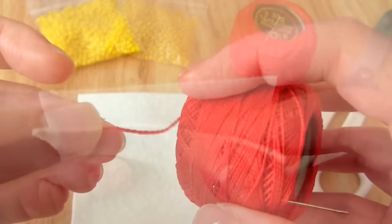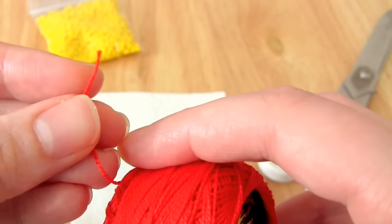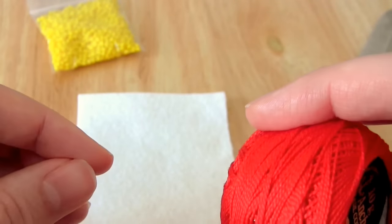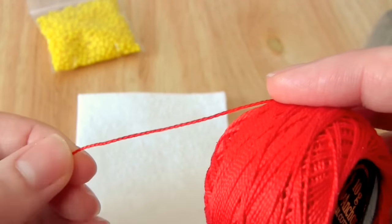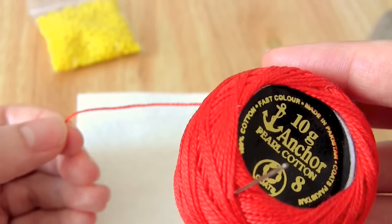The thread I'm going to be using is a cotton crochet thread in size 8. It's comparatively thick because I want it to be seen. And that's the thing about blanket stitch — it's a decorative element. That's also the reason why I'm using a contrasting colour; I think red on white looks particularly good.